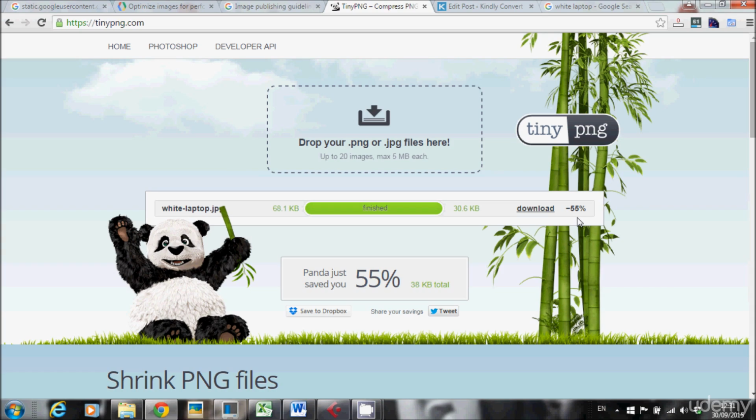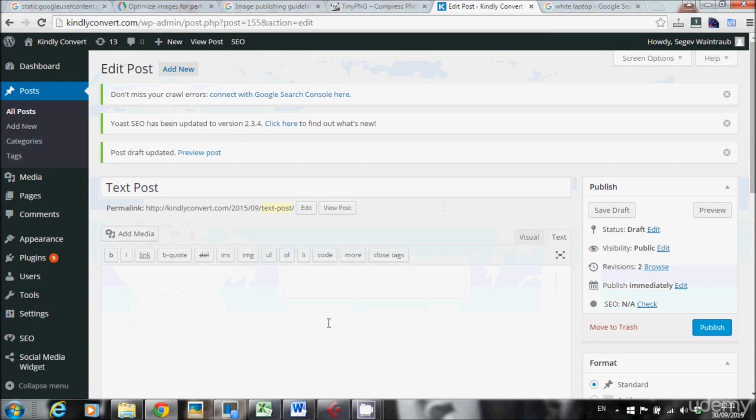Okay, so now I'm going to do a quick demonstration of how we implement all these core elements of image optimization into a website. Okay, so this is WordPress, but what I'm going to do works perfectly fine with any other CMS, which is a content management system.